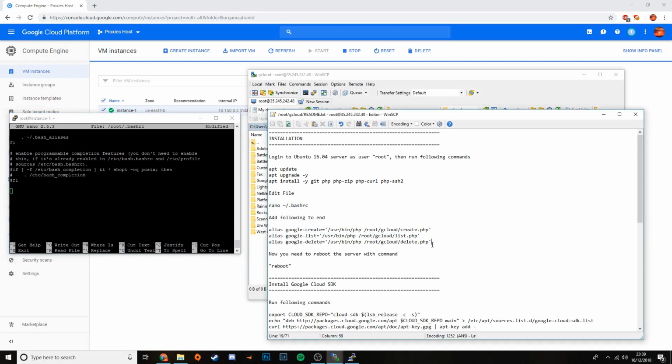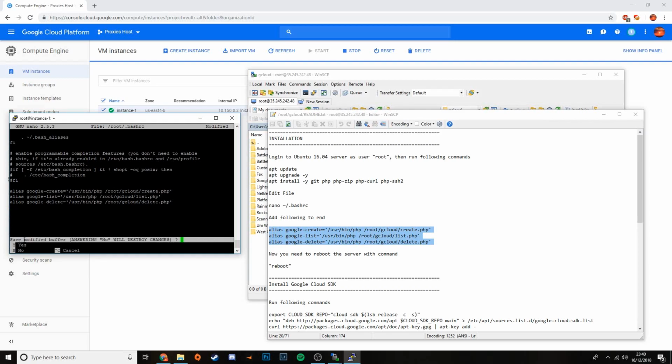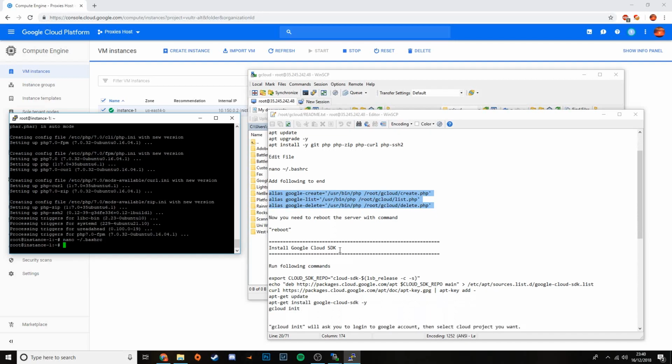So if you just copy all of these three, Control C to copy, right click in the console to paste, click enter to create a space. I don't think you have to do this, but I tend to do it by habit anyway. Then to get out of this bit, you do Control and X, then you click Y for yes, then you click enter to finish this bit, and there you go, that bit's now completed.